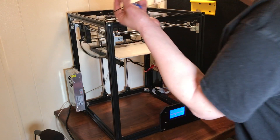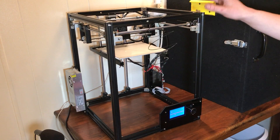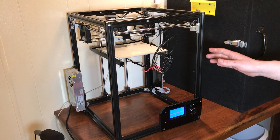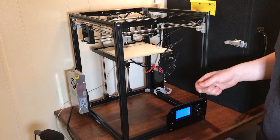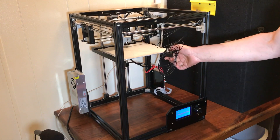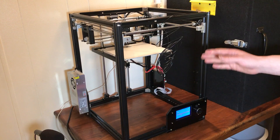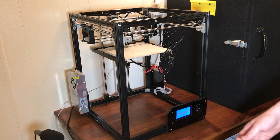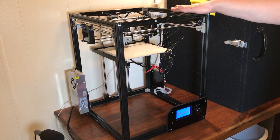Really sturdy printer. This is the only printer I have — my Anet A8 inside this box — you can't do this with. You could literally pick this printer up and walk around with it while it's printing and it wouldn't really matter, except for the Z-axis build plate which is pretty loose and would wobble around. But other than that, you don't have to worry about moving it and having it go out of alignment because of the sturdy construction.